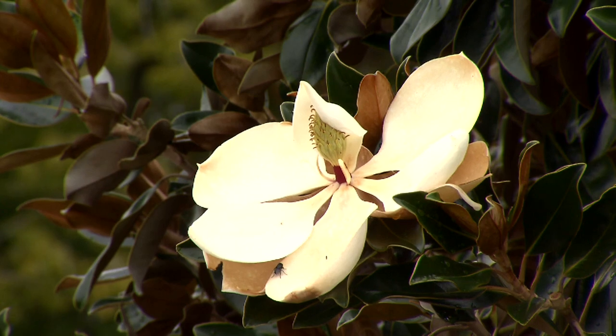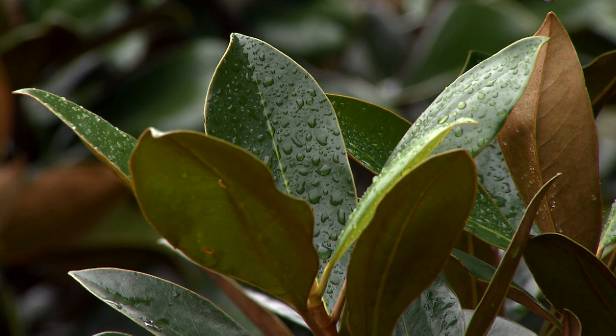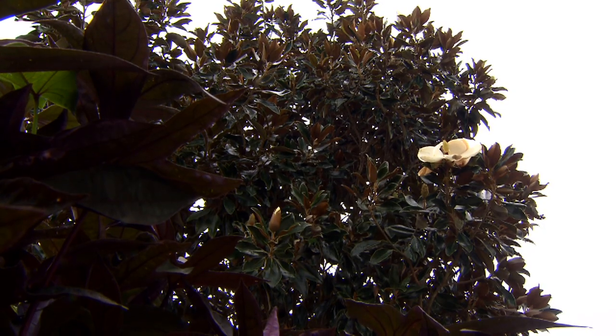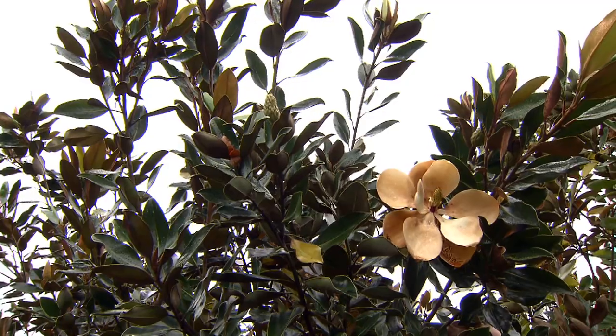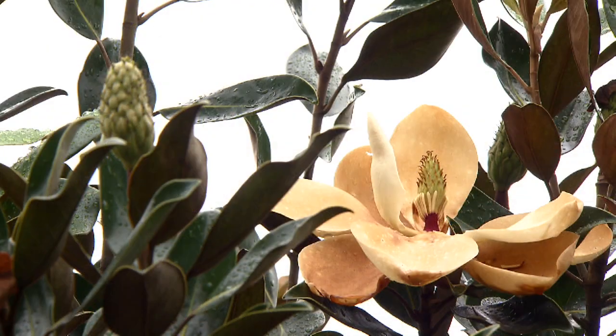This is an outstanding tree for sunny, well-drained areas and this is a perfect time of the year to plant — November through February is the perfect time. So think about adding a Little Jim magnolia, a Louisiana Superplant selection, to your landscape this month or over the winter and you will have a beautiful native plant to grow. I'm Dan Gill with the LSU AgCenter.